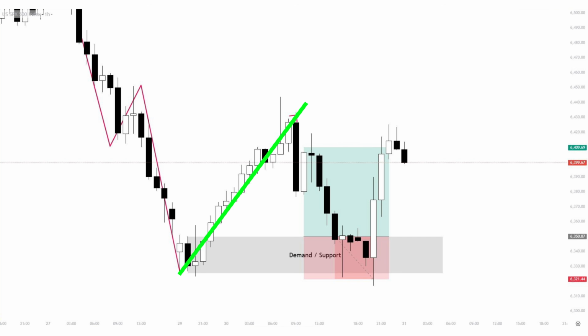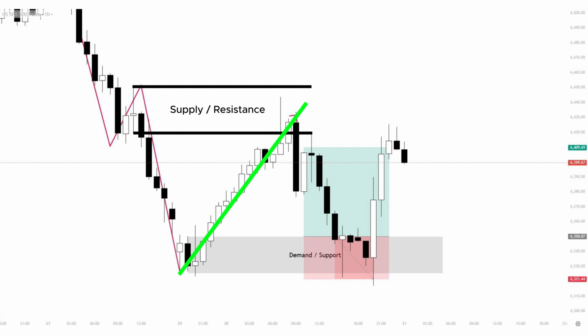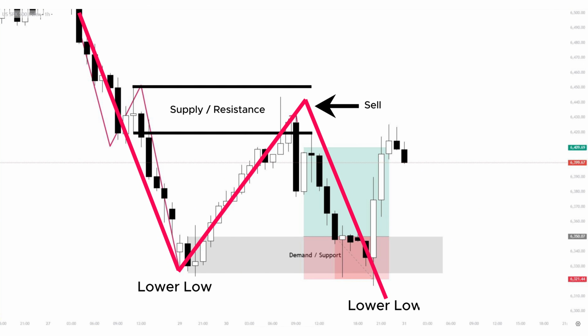So we did not follow an uptrend, but instead it followed a downtrend. And this upside movement was actually just a pullback so the market can fill a potential supply from the last highs, which we did actually have. And it's from here where a position might have worked out better since we are trading with the flow of the trend instead of trading against it. So what actually happened is that the market was in a downtrend, and it continued the downtrend because we eventually got a fill of the supply that pushed the market down into another lower low, which is a formation of a downtrend. So this is how traders get trapped.